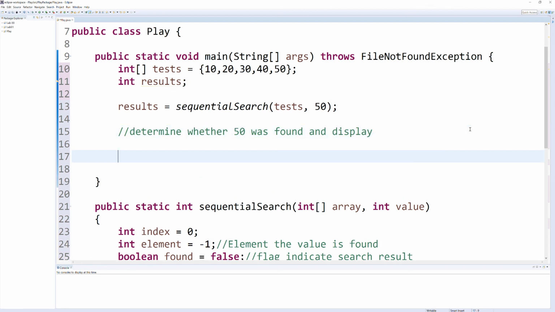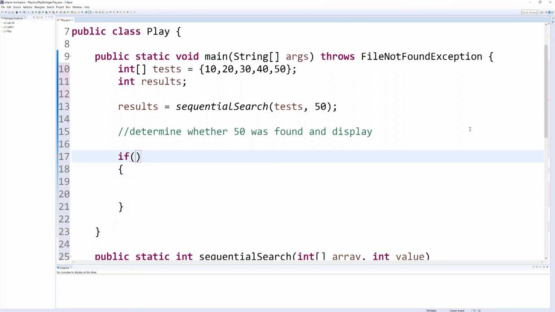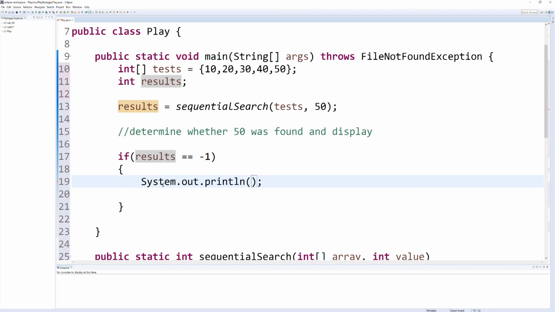So let's comment that out. Let's write that code. So if, open close parentheses, and then we're going to do results is the same as -1, because we're returning results. We're going to print out, remember it's control and space where I do that, you did not earn a 50 on a test.